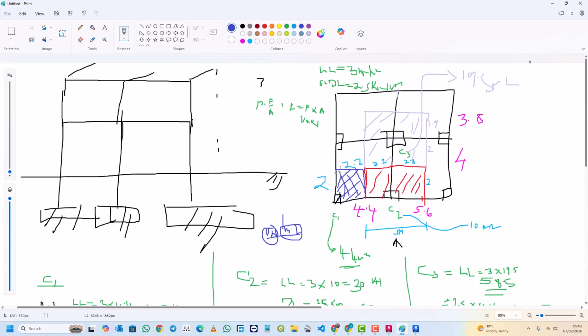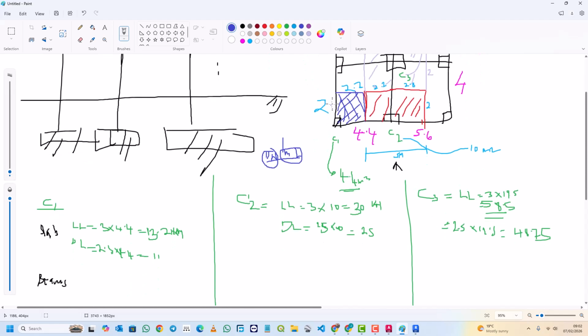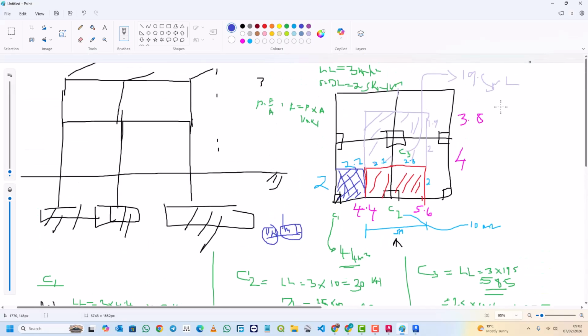First of all, you have to get the length of the beam that this column is supporting. And to get that length, it's also very simple. You just take the sum of this beam plus this beam, unless these beams are of different sizes. But here we are just going to assume a typical beam size of 200 by 450.